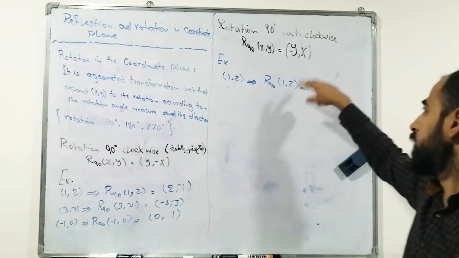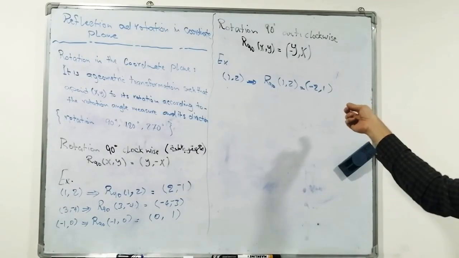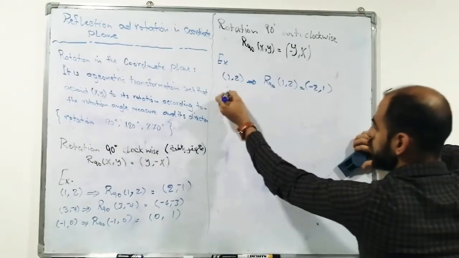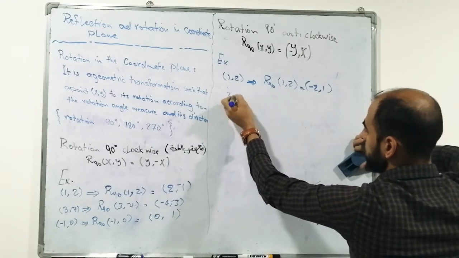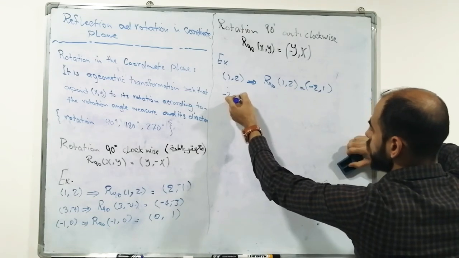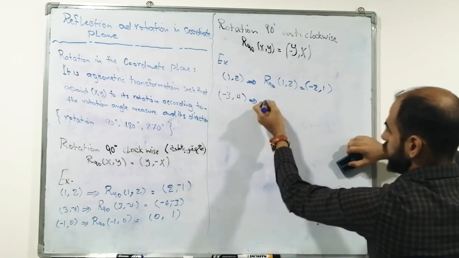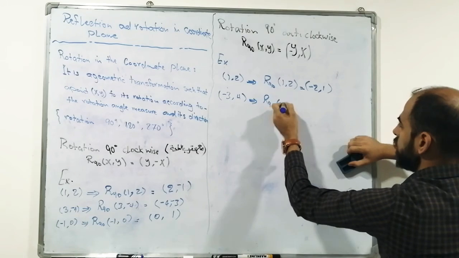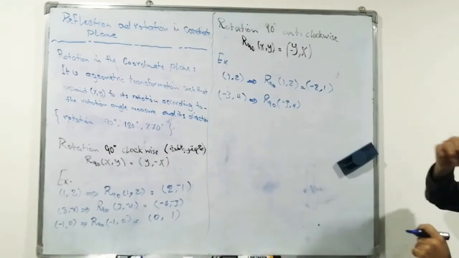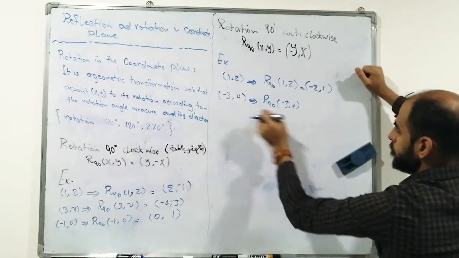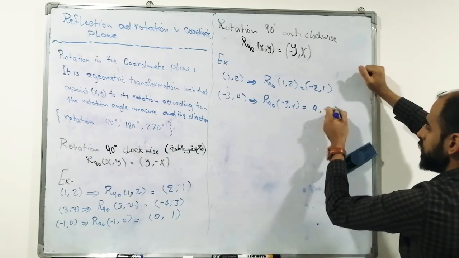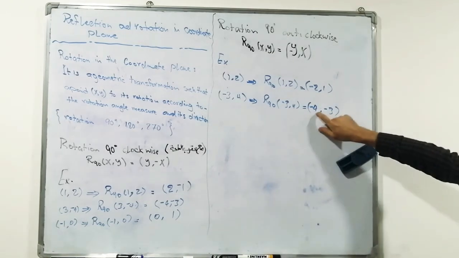See, we swap x and y, but change the sign of the first part, unlike this one. See what the difference will be, even for the same second point. Let's change it to minus 3, 4. What will it be? Rotation 90 degree for the point minus 3, 4 anti-clockwise. Put x instead of y and y instead of x, then change the sign of the first part.